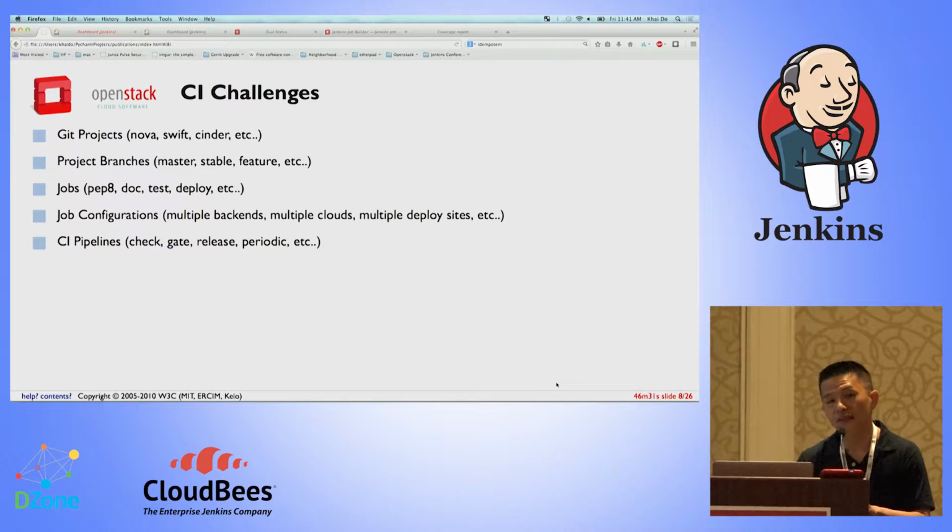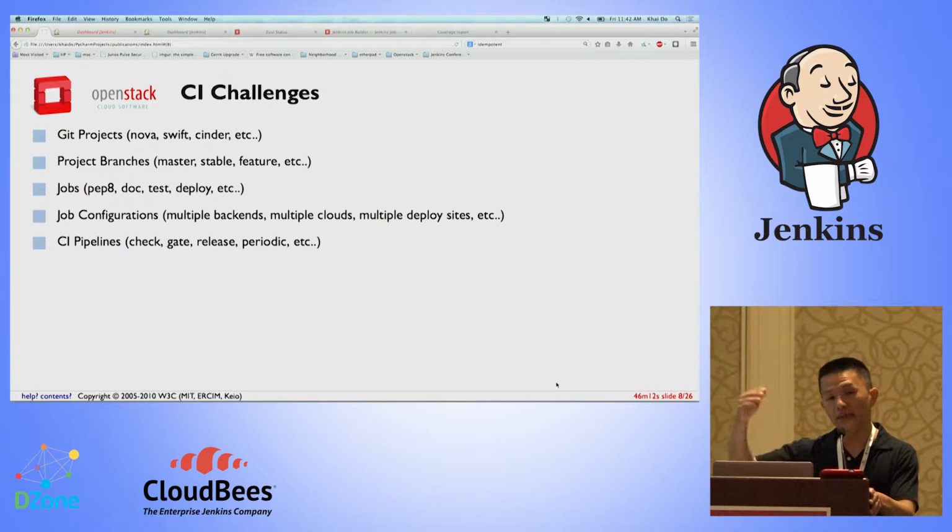Let me take a step back and say, I really like Jenkins. I really think it's a great tool, and this is a great conference. Jenkins is really good until you get to a certain point.